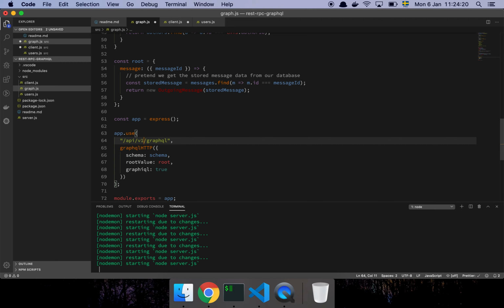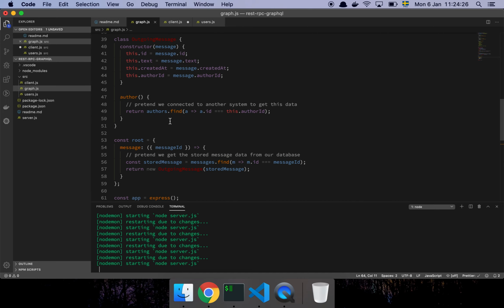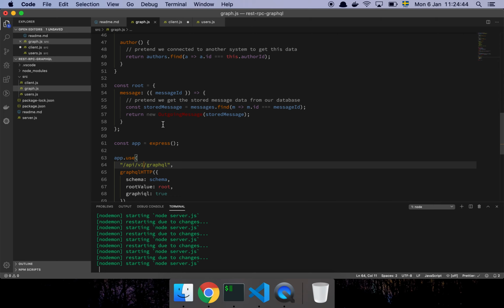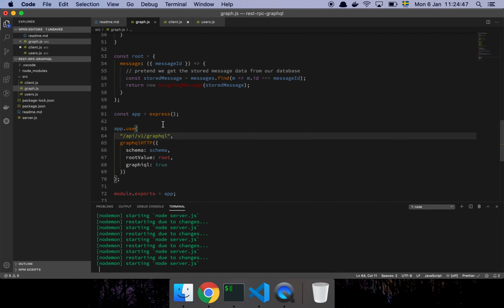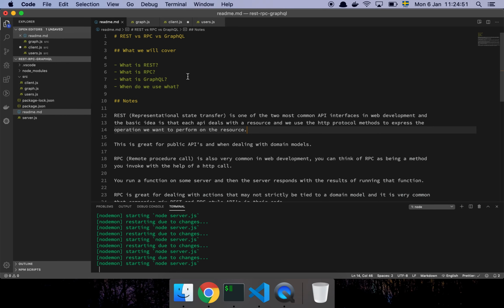So that can be a bit of an issue, and this GraphQL way of working can, with the resolvers, especially if there's a lot of nesting going on, become a bit of a resolver hell, where it gets really complicated very quickly when you have all of these different resolvers getting data from different places. So usually I would say that for smaller APIs or simpler applications, GraphQL is a little bit of overkill, because it adds more complexity.